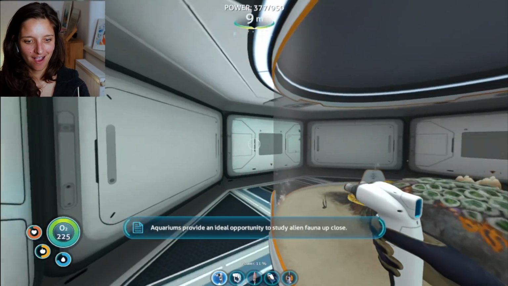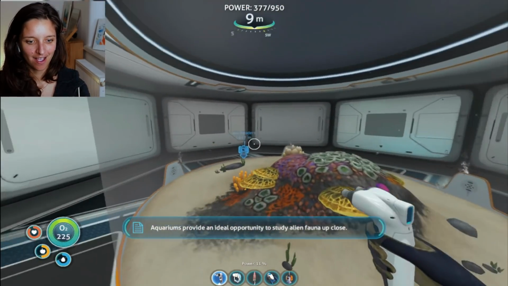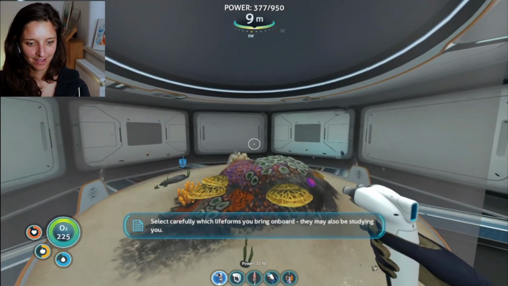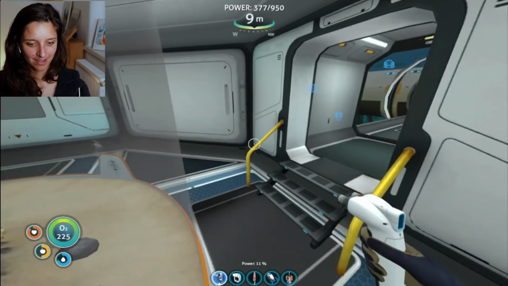Aquariums provide an ideal opportunity to study alien fauna up close, Select carefully which life forms you bring on board. They may also be studying you.